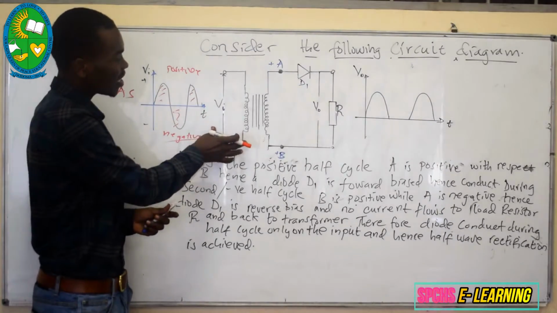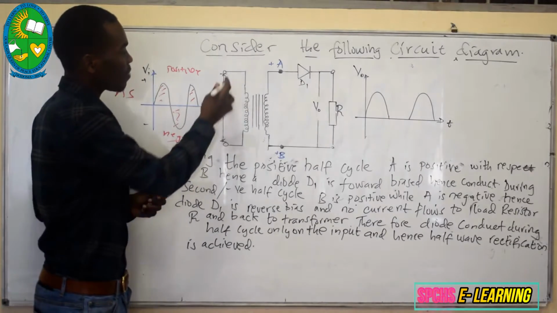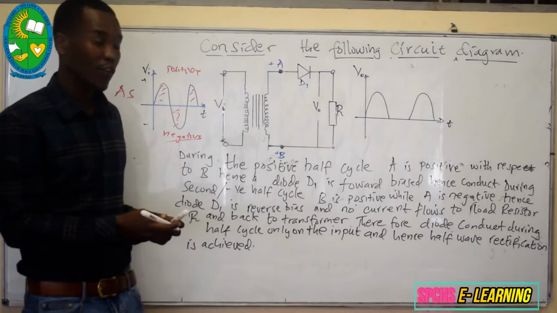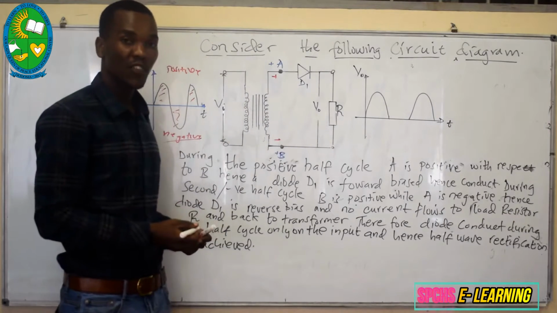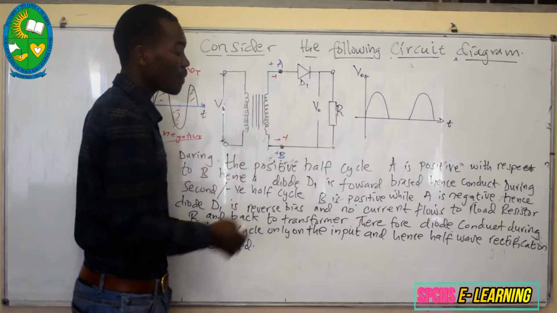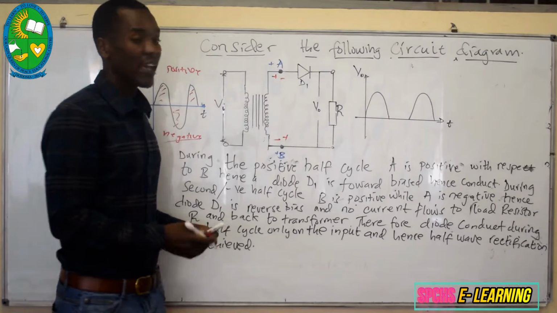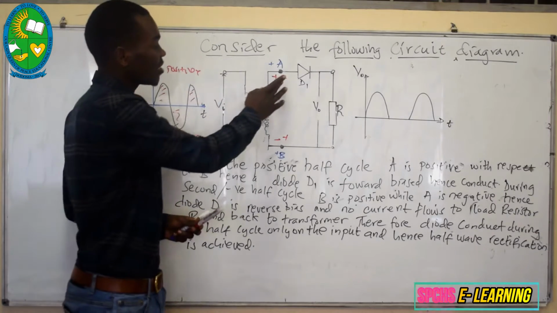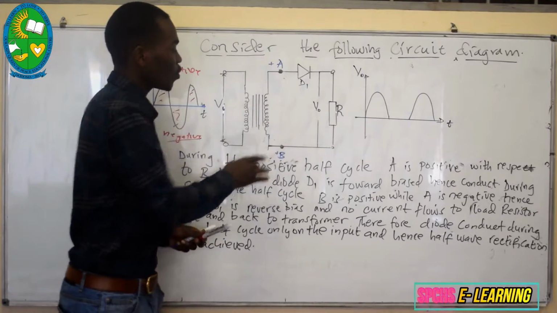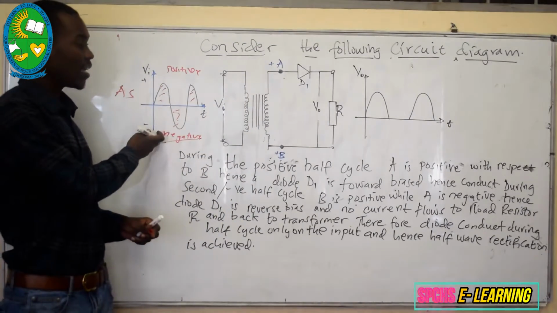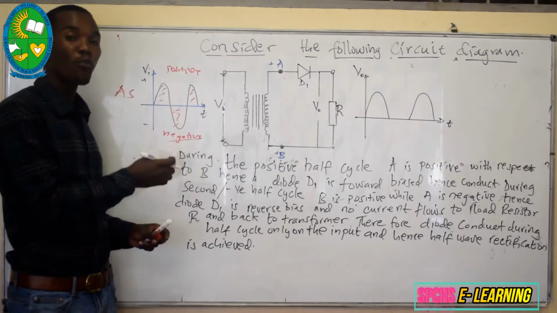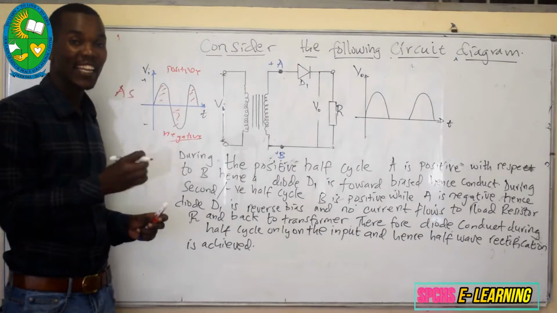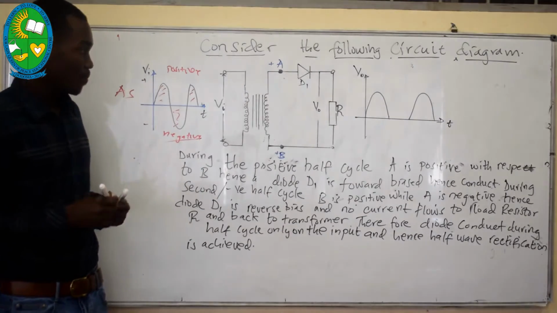It is connected here on the terminals of a transformer. With time, this terminal can be positive and this one negative, but at another time, this will become positive and that one negative. These changes of polarity give out what we call a sinusoidal waveform, a sinusoidal waveform of alternating current.